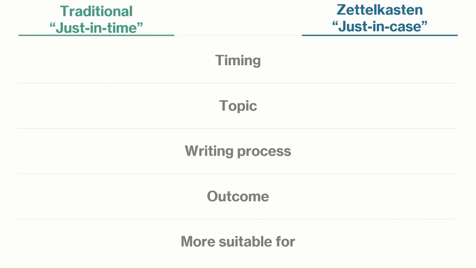So, just-in-time, from a timing perspective, it's very deadline driven. You have very specific objectives. And, moving this analogy into writing, the topic is often very much predefined. You have a very narrow scope and you know exactly what you need to do. The writing process is therefore quite directed.